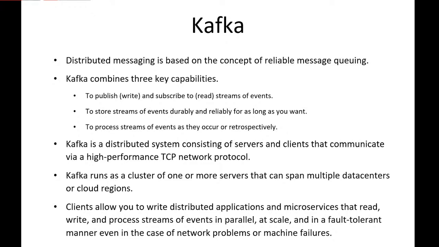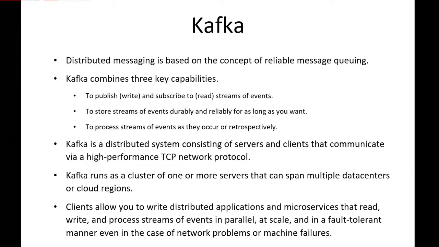Kafka works as a cluster of one or more servers that can span multiple data centers or cloud regions. Kafka can be on one machine, one box, or multiple boxes working as a cluster, or it can span multiple regions or data centers as well. We typically have data centers region based. Let's say we have one data center in Chennai, for example, in India, and the other one in Mumbai, to handle the traffic geographically.